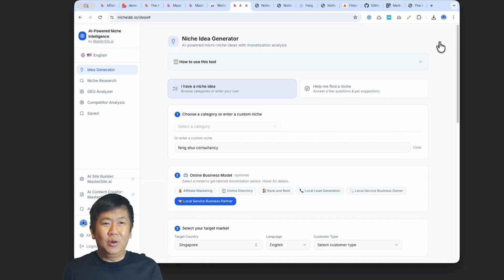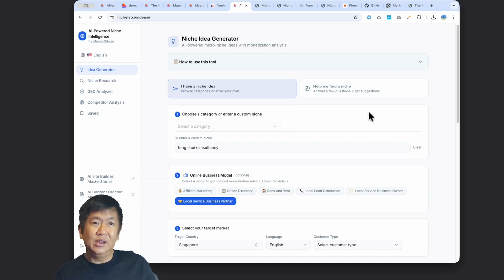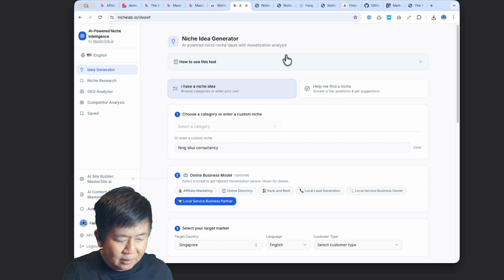Okay, but I don't want you to just watch me do it, because obviously I know how to do these things. I want you to be able to take some action and come into a community of like-minded people. That's really what I want to accomplish, because we're not far from each other, right? We are in Singapore. We're either in Singapore or Malaysia, and it's not that impossible to create a community. So start with NicheLab, start getting something out there, and then we can talk more about the other workflow downstream.